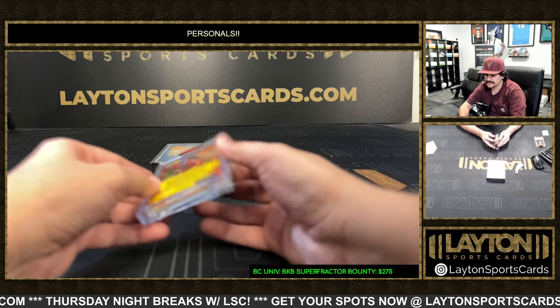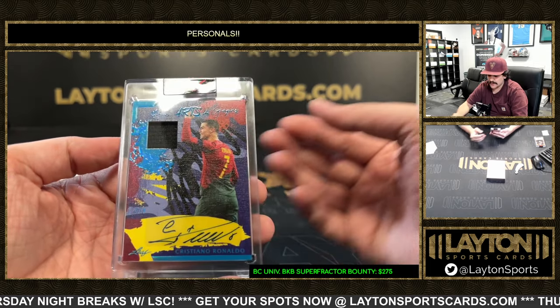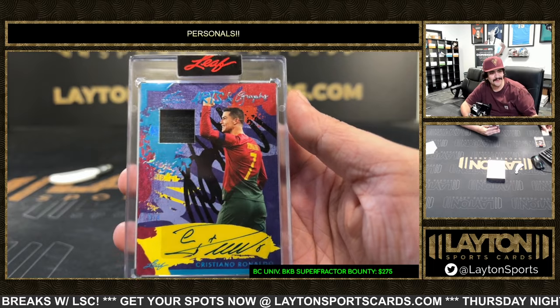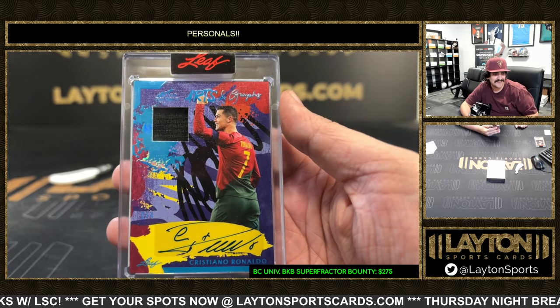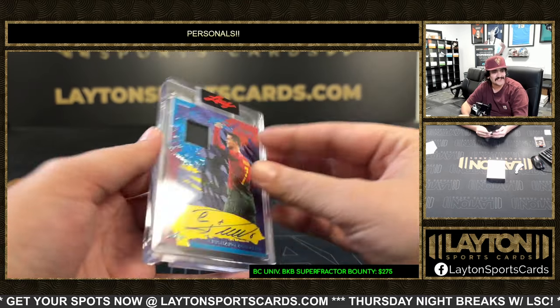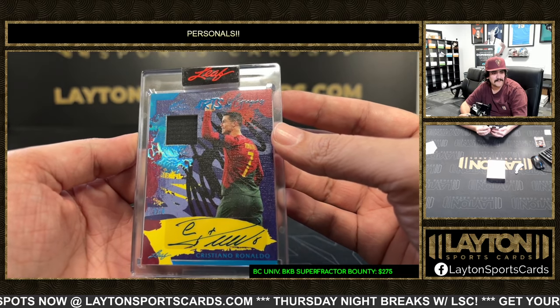Ooh. How about that? 2 out of 4. We got a patch auto of Cristiano Ronaldo. Boom. There we go, Joseph. That'll work. Patch auto game use patch of Cristiano. That'll do. Come on now. Very sick one there for you, Joseph.